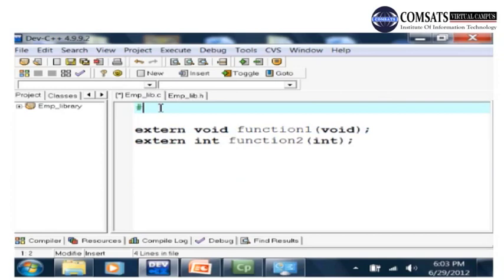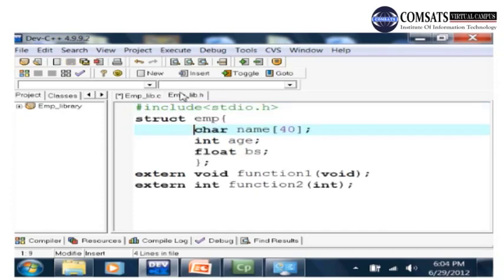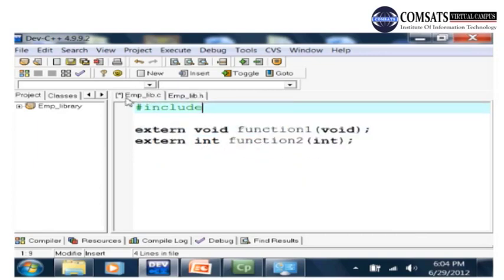So include it. Okay, now you know the difference between include with double quotes, and include with less than and greater than signs. So here हमारी ये जो .h file है, that is saved in the same folder that contains the emp_lib.c file. ठीक है, उसी same folder के अंदर save है, so we can write it in double quotes, emp_lib.h. double quotes का मतलब क्या है?